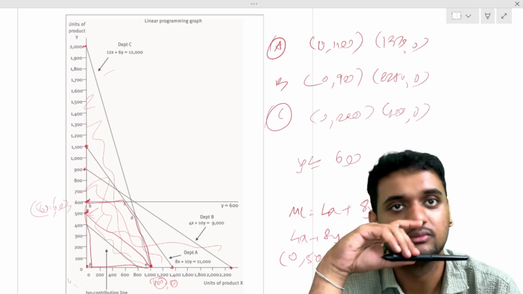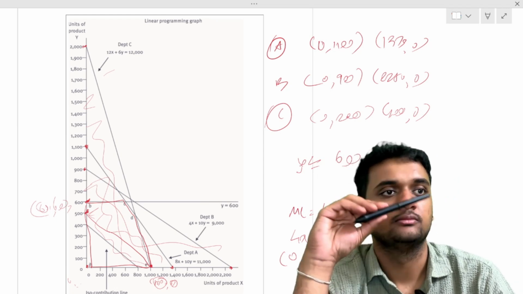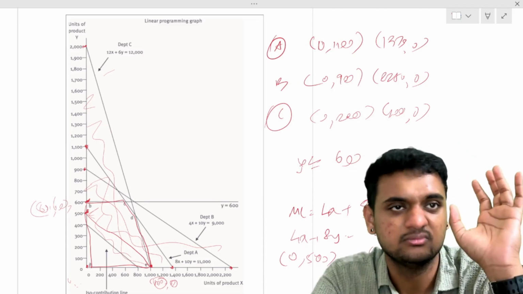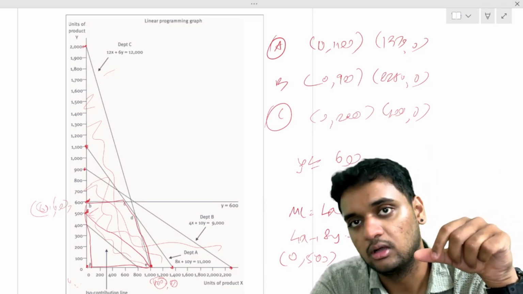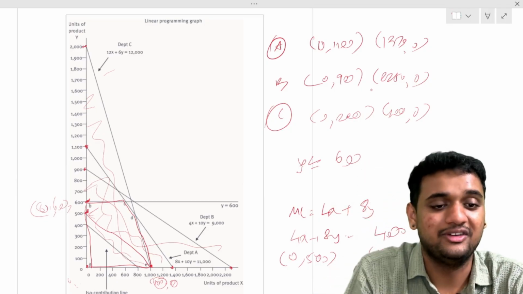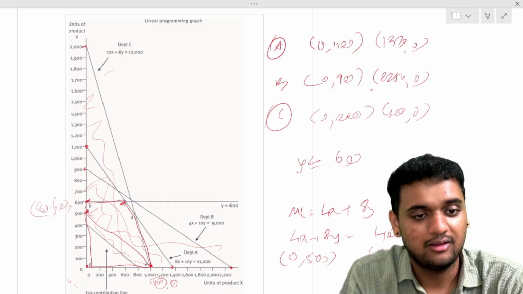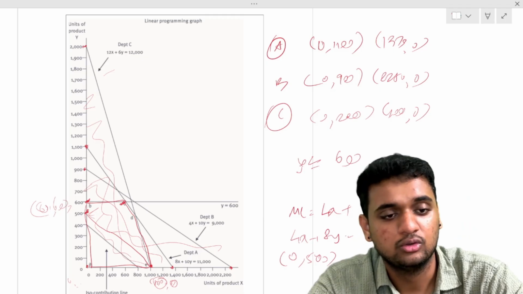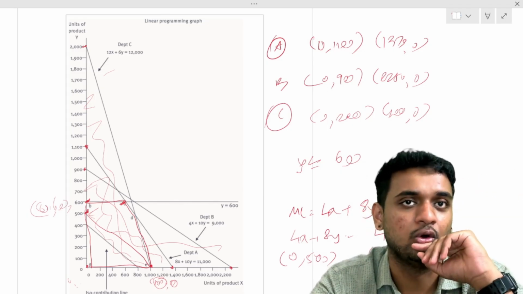C. Any other point? C. Keep going parallelly; when it's touching last, it should be C. If you do it with a scale, it will be more accurate. Yes, sir, it's touching C. So C will be our optimal point. Understood, all of you? For C, we have to find out what point it is now. Tell me what point C is.